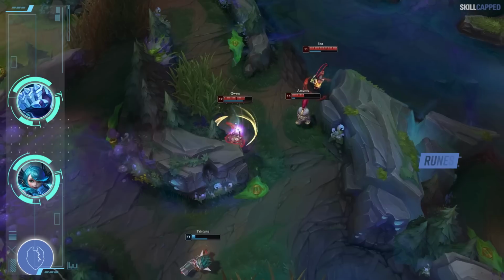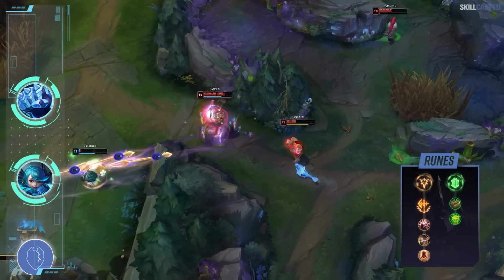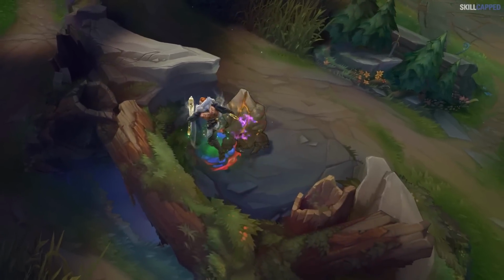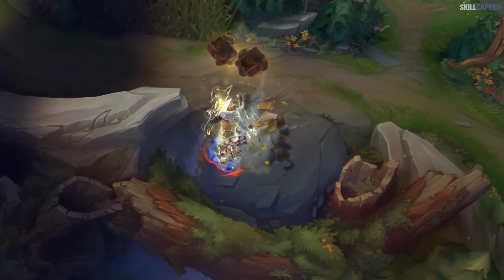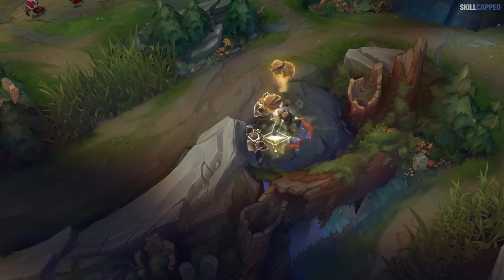For the rune page, you want to grab Conqueror with Presence of Mind, Alacrity, and Last Stand, followed by Bone Plating and Unflinching. Olaf is one of the most powerful top lane picks for 13.6, and it's all due in part to his extremely OP 2-item core.